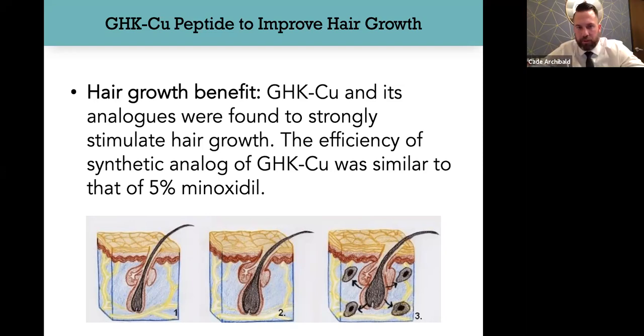Very cool. So I would imagine this is a great treatment if you're just noticing your hair starting to thin. Yep. If you've already lost a significant amount of hair, that's when you've got to do the hair rejuvenation. Yep. And then add in the copper. Exactly. So you can take them sublingual.